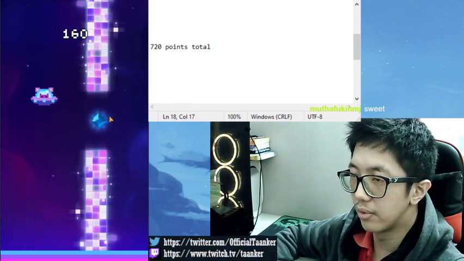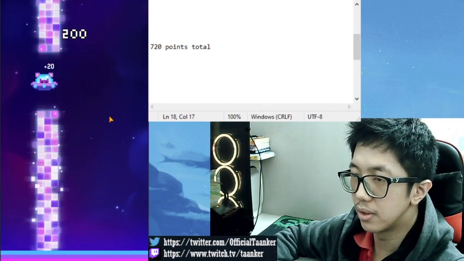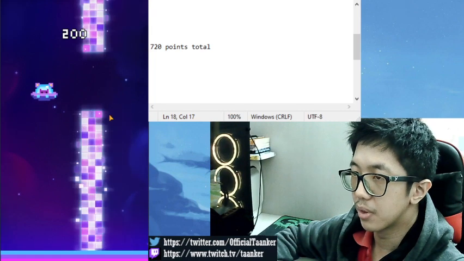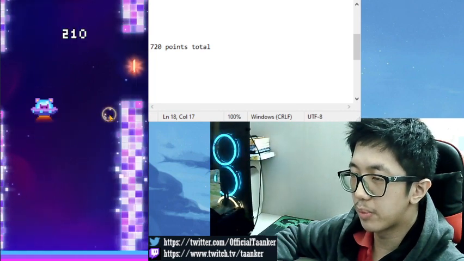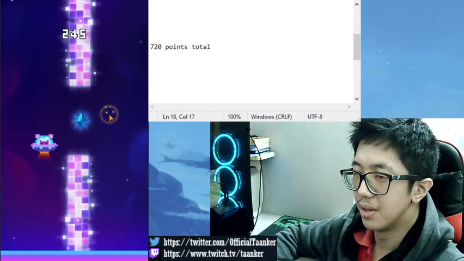Alright, I feel I can get to 720 now. I feel it. This is the run. I was never good at Flappy Bird before, but I believe this time I could be the champion. Kappa.